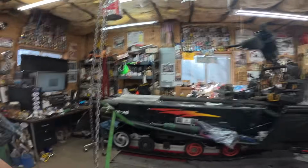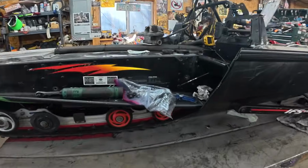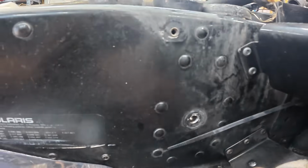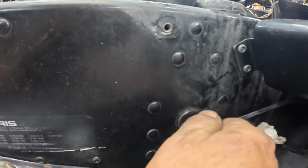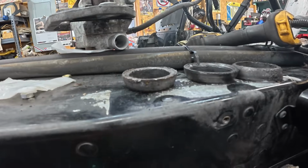Here's the results of the ratchet straps and the chain fall for altitude. I got this hole almost perfect. Put the screwdriver in, tweaked her a little bit for the last 1/16 of an inch. And there we go. No stress, no strain.